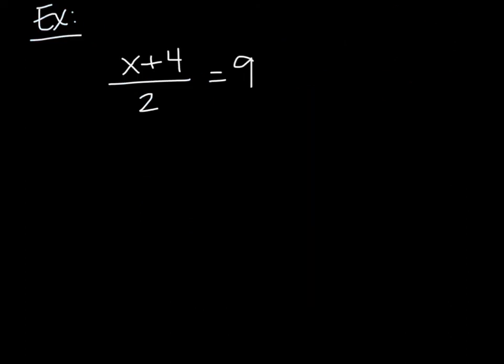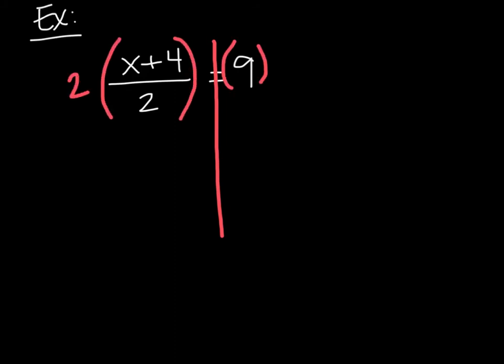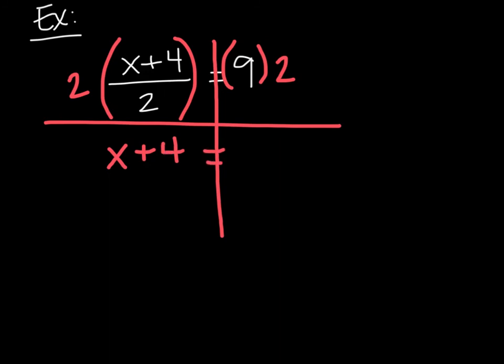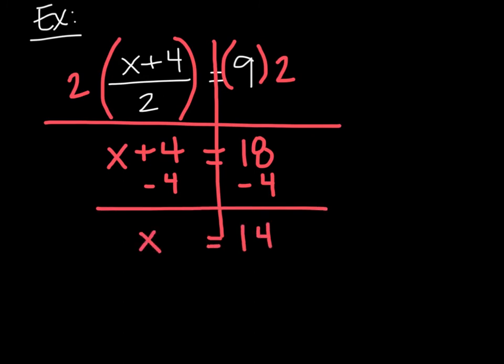On this next one, notice that my x is sitting on top of the fraction. If I think about who's having the biggest impact right now, it is the 2 on the bottom, so I want to get rid of that first. I am going to multiply both sides by 2. That will cancel my fraction and bring me just x plus 4 on the left equal to 18 on the right. Then, just like I did with those one-step equations, I'll subtract off my constant, so minus 4, which will give me x equals 14.